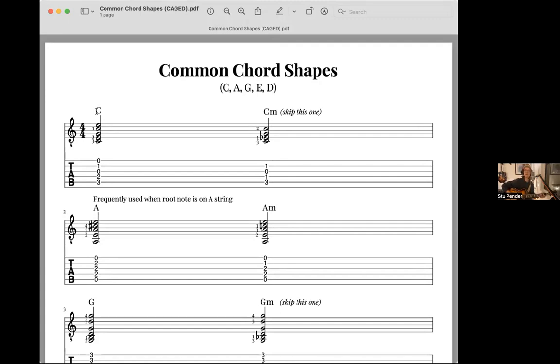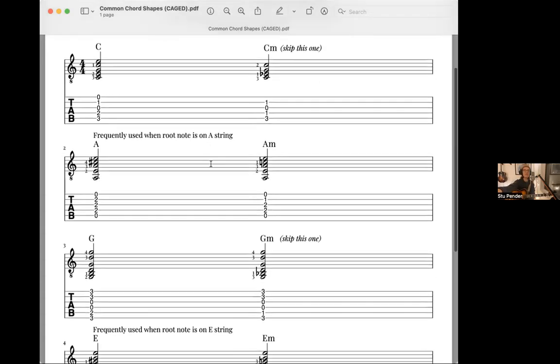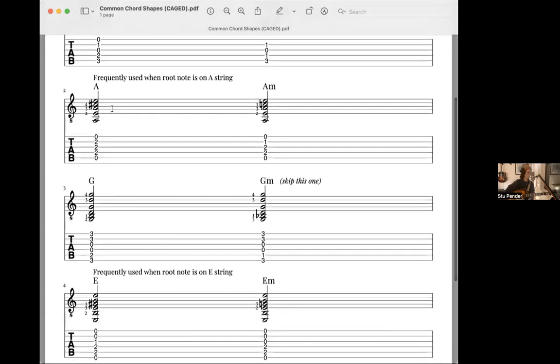Our C minor is D minor, and we know that because we just went up 2 half steps, so we're going to have to count up from C to D. In the case of A, it's going to become B. A minor becomes B minor.